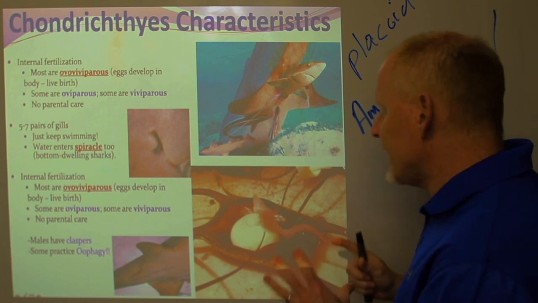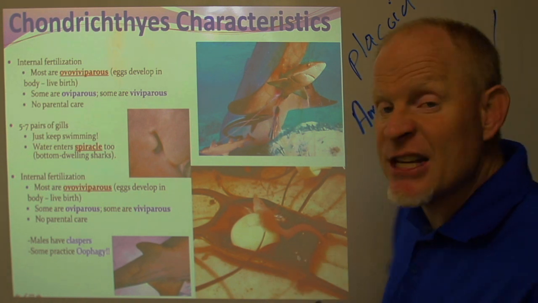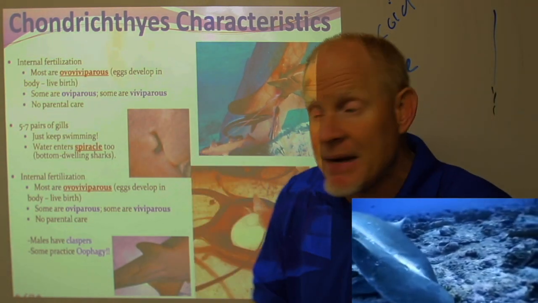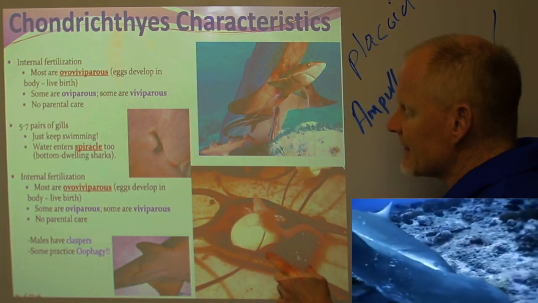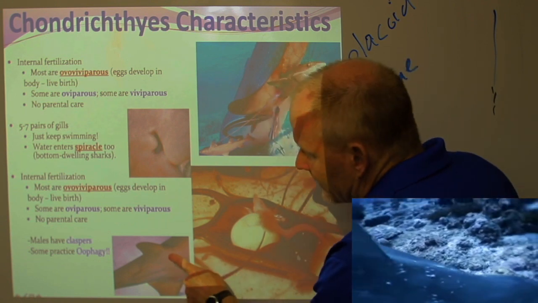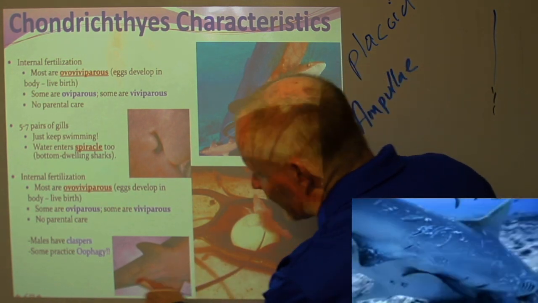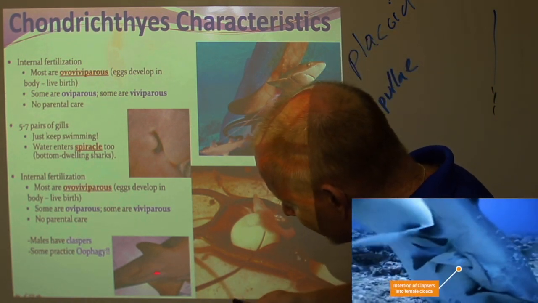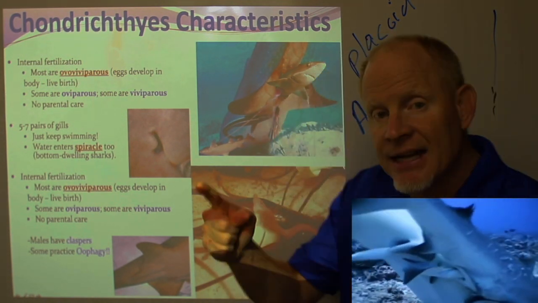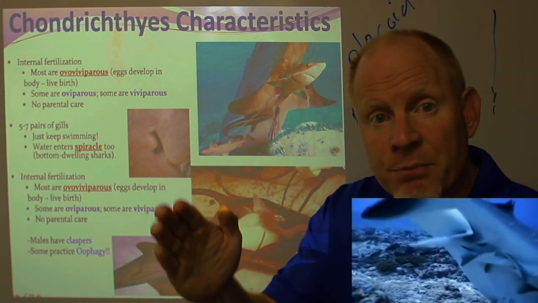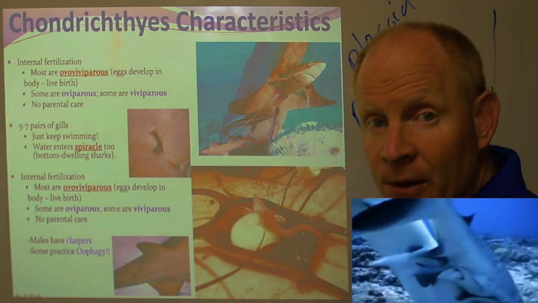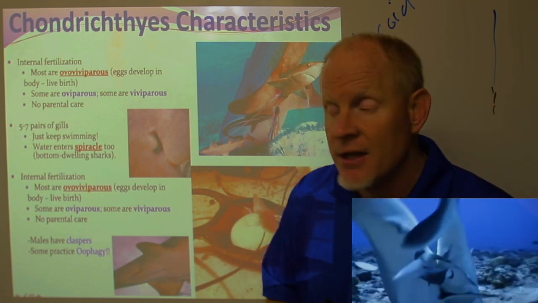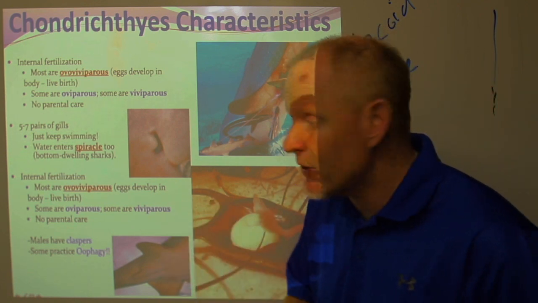The first thing that's really neat about sharks is they practice internal fertilization. Most fish dump their sperm and eggs into the water and hope the eggs and sperm meet. Sharks aren't that way. If you look at the male, you'll have their pelvic fins down here that actually have extensions that are called claspers. You can see these elongated extensions down here called claspers. And they stick that into the female cloaca and then deliver sperm through the clasper into the female reproductive tract. So the sperm are delivered directly to the female reproductive tract and then swim to the eggs to fertilize them.